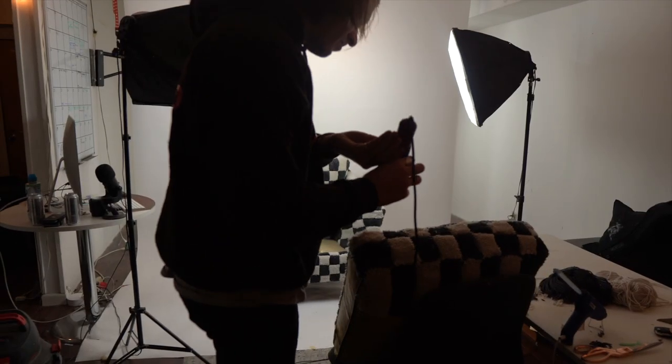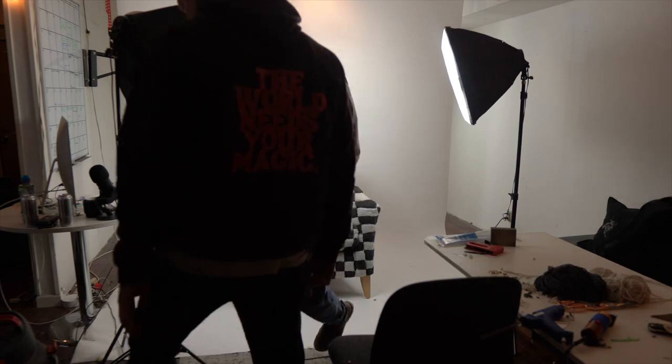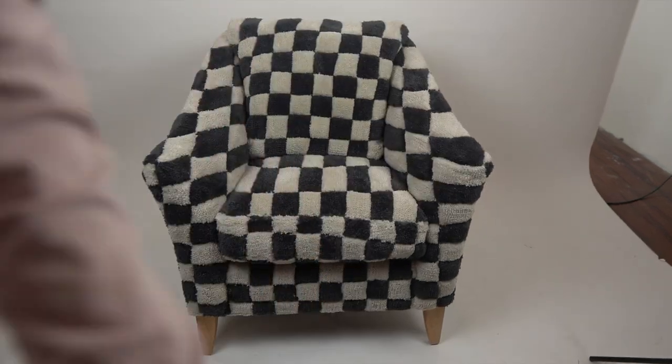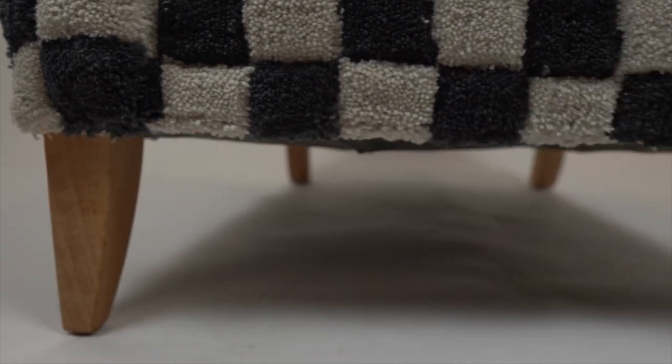So Jam and I took probably another hour, so not too bad. We just ripped it off, took it off, and redid the seams, sewed it down, put it back on, and cleaned it up, made it so all the squares kind of lined up the best they could, and there we go. We got our checkerboard rug chair.